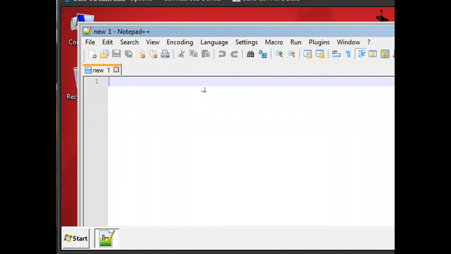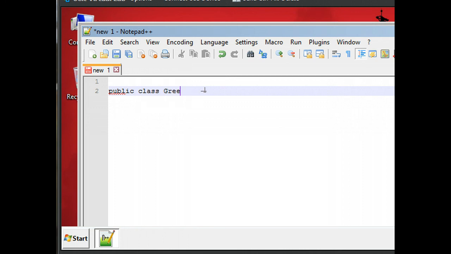So, to start a Java program, what we'll typically do is type in the class definition line, which will start as public class greeting. And then open curly and close curly. Public class greeting.